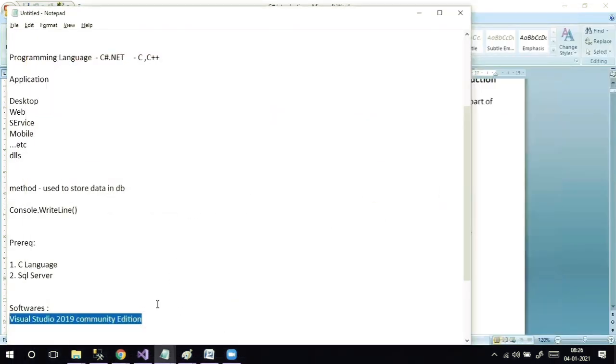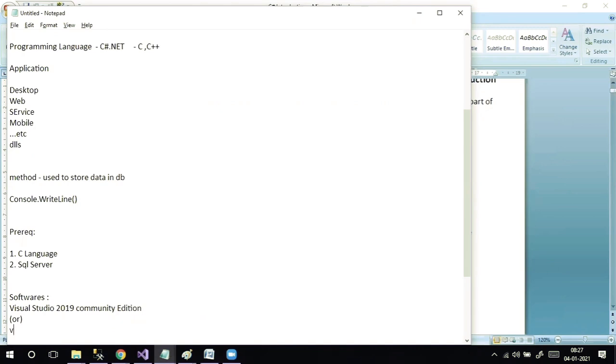You can work with Visual Studio 2019 Community Edition, or you can also work with Visual Studio Code plus .NET Core SDK.